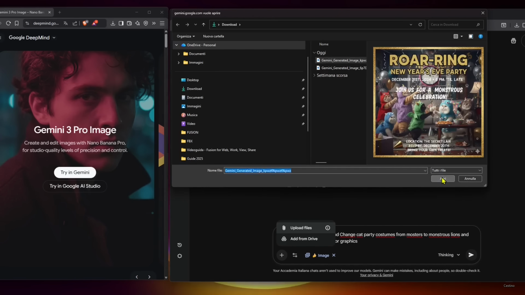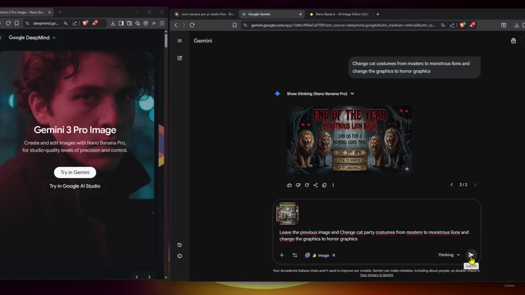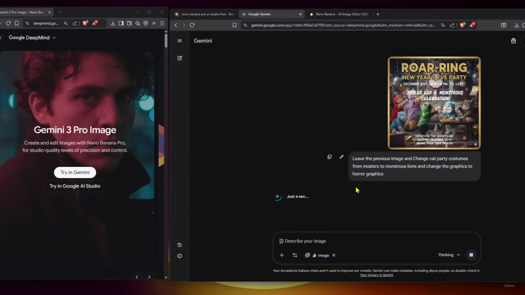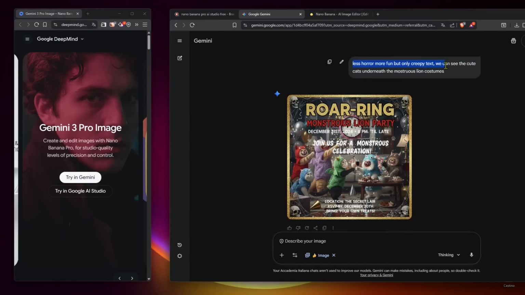So let's upload this and let's try. Okay, now it's generating, starting from that as a reference. So you can put reference, you can put sketches, you can put photos, whatever. And you can see it changed. Now it's kind of a hybrid between the two. It's a mixture of the two, not too scary, not too fun. Well, it's fun, not so scary, and it changed a little bit the content, and you can also change the text if you want, which is automatically generated in an intelligent way.